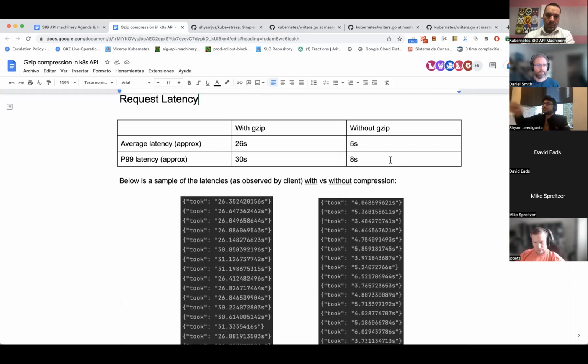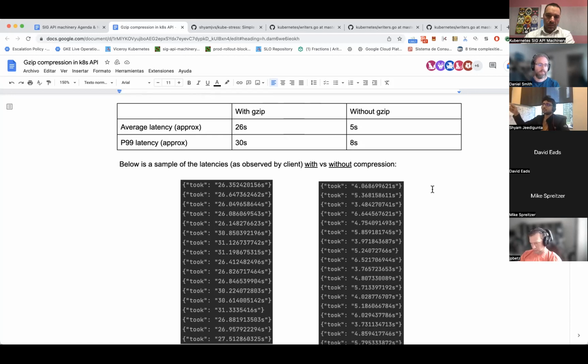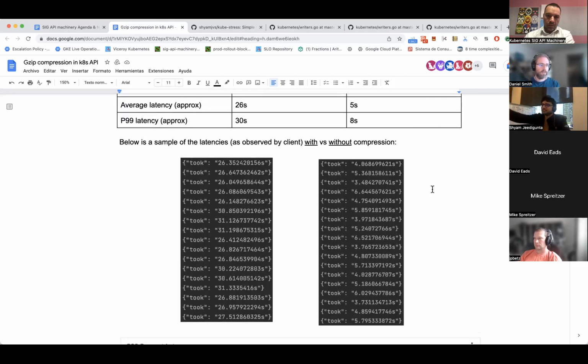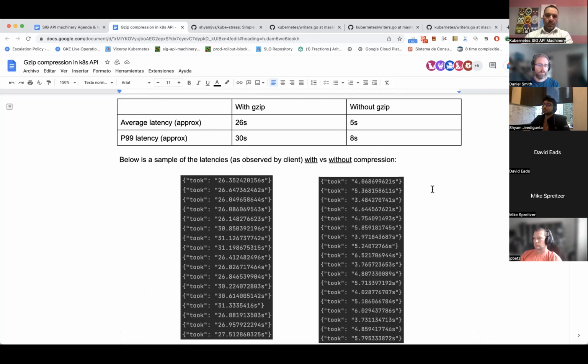Yeah, so request latency with gzip and without gzip. These are the average and P99 values. And I'm pretty sure at this point that these are accurate for such a similar setup, because there are at least two different experiments from other independent people who came to the same numbers. I have linked those subsequently, Maciek's one, and there was another one a while ago done by someone. But these are some sample latencies, and this is client side.